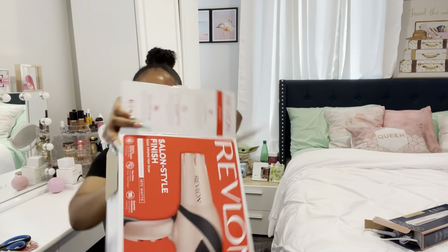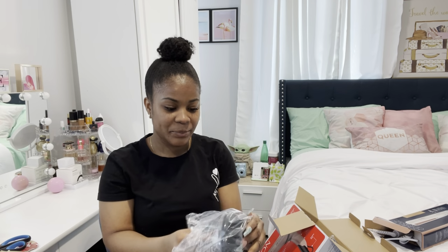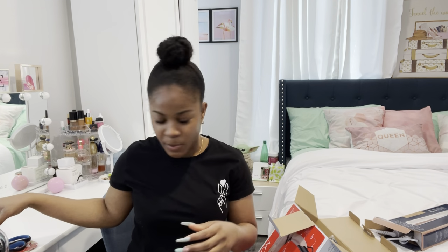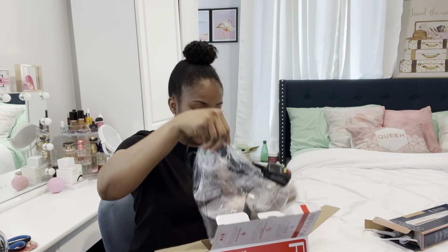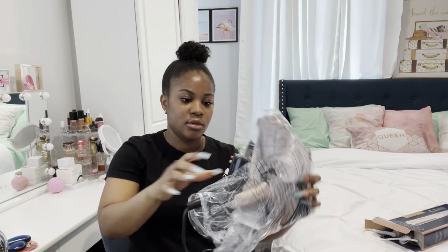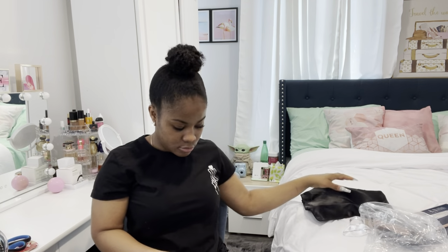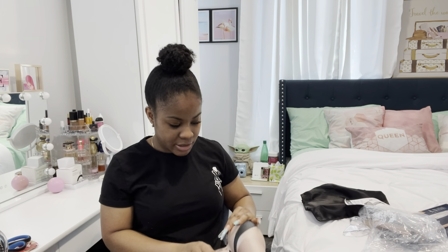Oh, this is by Revlon. I think it's called Revlon. Not me second guessing myself. Okay, it came with this. What is this supposed to be? It looks like a brush. I don't know. But I don't think I'm going to be using this. But we'll see. So it came with the blow dryer. And this little pistol. I guess you could choose to attach this or not attach it. It came with a bag. So I'm probably gonna put everything in a bag right now. And then one of these drawers over here is gonna be permanently for this blow dryer.